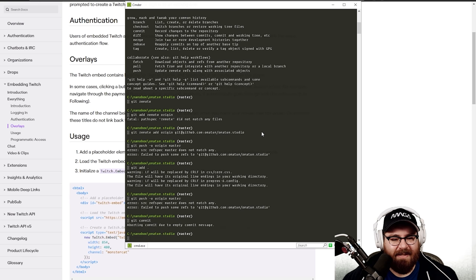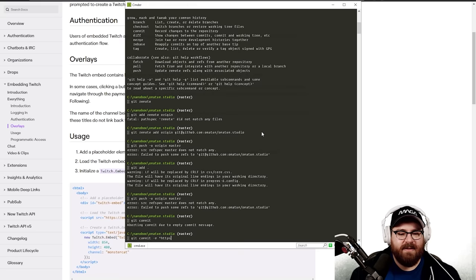All right, so now do git commit. Don't hit enter. And then space dash M. Let's actually get some SEO juice on this thing.